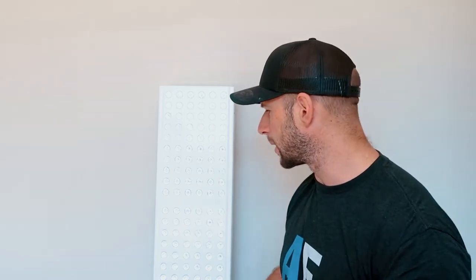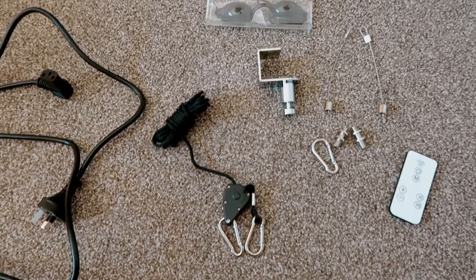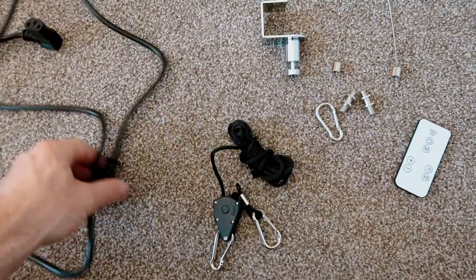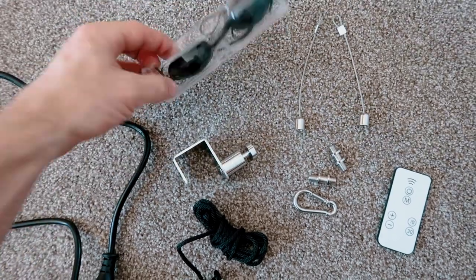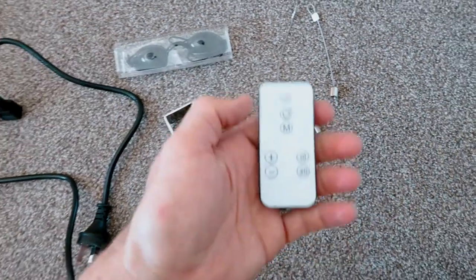So typically with these panels that offer modular support, you'll see your power cable, and then you'll see another one to connect this to the second panel, for instance.